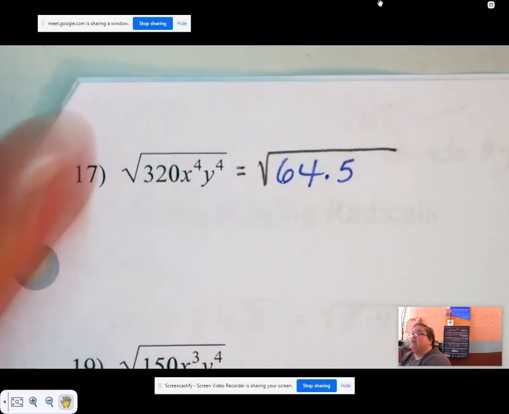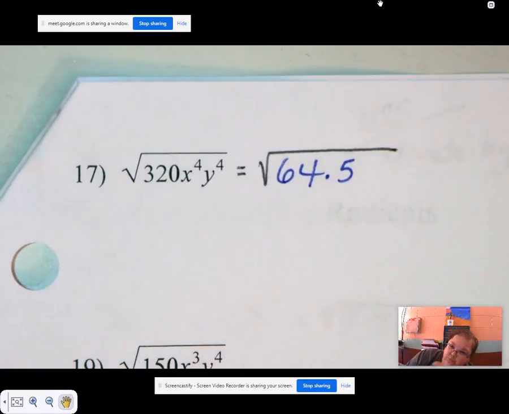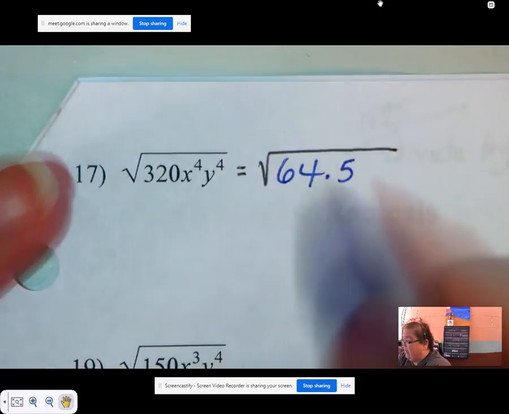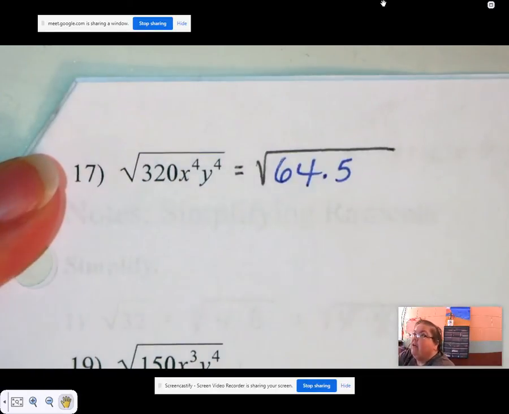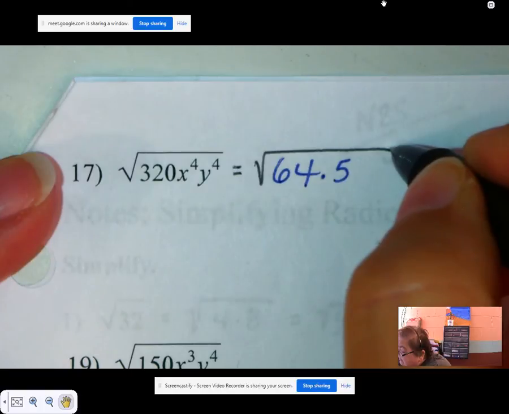Okay? 20, Jaden, is 4 times 5. 4 is perfect. So you have to pull that out. Start at the bottom and work your way up. If you still have a perfect, you haven't gotten the biggest one yet. So if you pick one and it gives you a whole number, that's excellent. But if you've got a perfect in what you've already got, move yourself down because you need a bigger number to divide into to make sure you got it, okay? That's how we learn. That's excellent. Okay, so now that takes care of the number part, but now let's look at the variables.